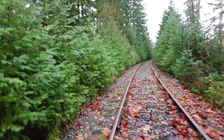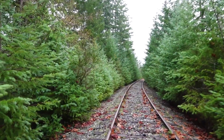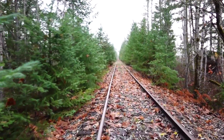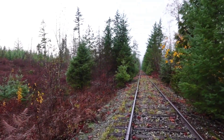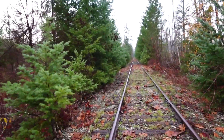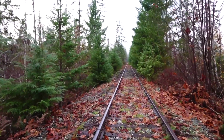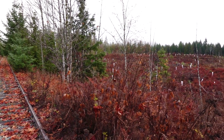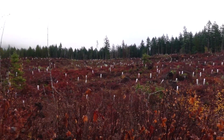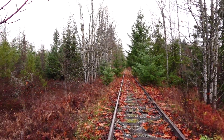I love this spot — fog over a logged-off clearing through these woods. We might not be able to see the Beaufort Slope through the fog. It is a foggy morning. I like that we still have a lot of autumn leaves — a few on the trees, lots on the ground. Both sides of the tracks have seen recent logging, opened it up. When trees were planted here they got a bunch of white tubes protecting the young trees — I like it, it kind of has a cemetery look to it. This is about mile 32, going towards the Beaufort Slope.